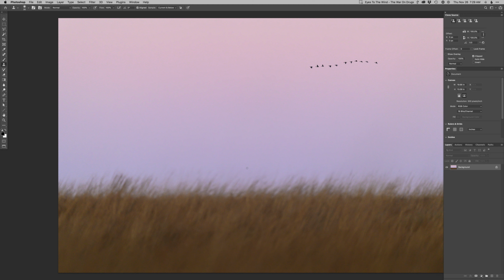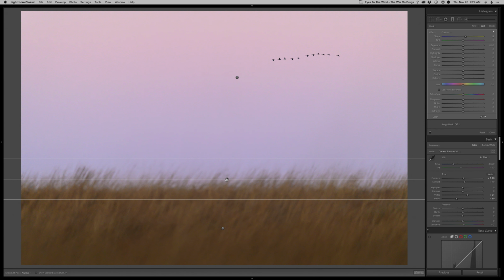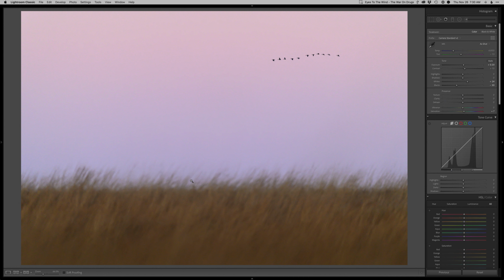Yeah, I'm kind of wanting, because when I threw that graduated filter on in Lightroom, it kind of warmed up some of the sky behind the grasses here. So maybe I need to do all the warming just in Photoshop. So let's see. Maybe I can just kind of lower this. Yeah, see there. Now I got the good purple sky right in the horizon there, but then the grass is less warm. So yeah, let me jump back into Photoshop now, and then I'll see if I can warm up just the grasses that are kind of sticking up there and not the sky that's going down in between those grasses. So that way I can have some better color contrast in that section there.